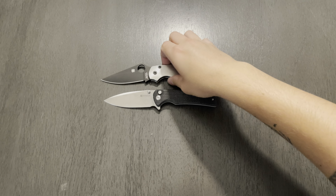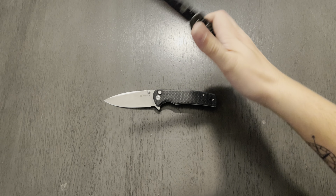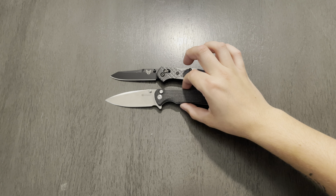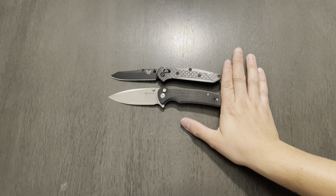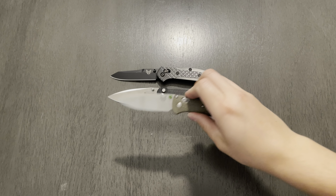And last but not least, I have two Benchmades over here. So this is the Osborne 940. I do have aftermarket scales on it, but they do not add any extra length. It is exactly the same handle and blade, which is nice.